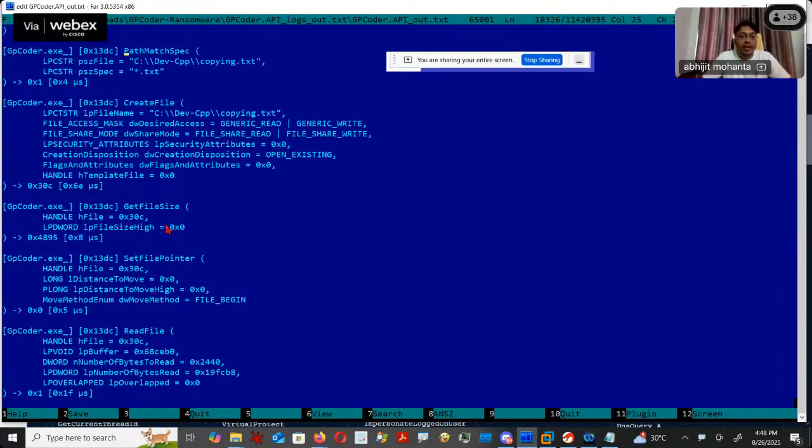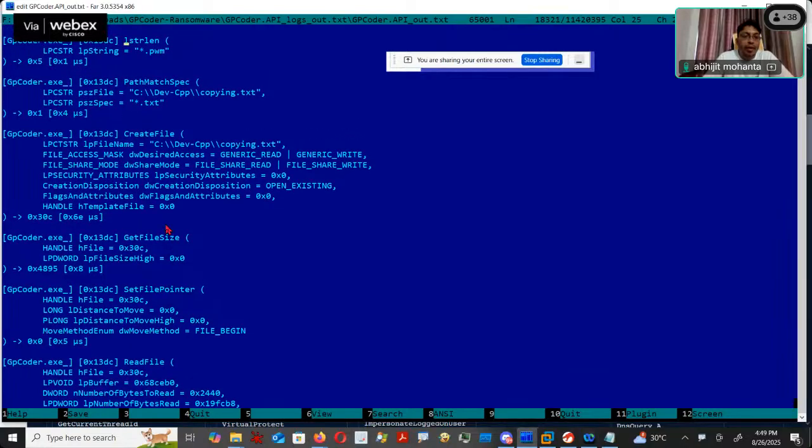So what is the ransomware doing in this case? If you see here, ransomware tries to find one file. Before that, it searches your entire file system. In the file system, if it finds a file, it will check whether it wants to encrypt the file or not. One of the parameters is whether a certain file extension is there. This API is used for comparing the file extension of a certain file.